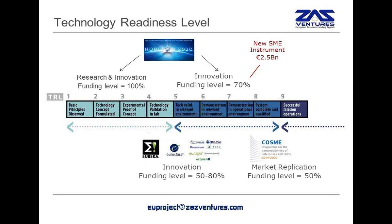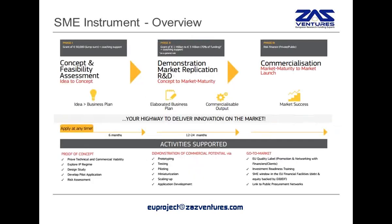That means that 70 percent of the cost of the SME can be charged to the project and funded by the European Commission. But the SME can also apply an overhead rate of 25 percent. So for each 100 euro of costs, the eligible cost will be 125 and the funding received will be 70 percent of 125. That's something very important to understand for cash-strapped SMEs.